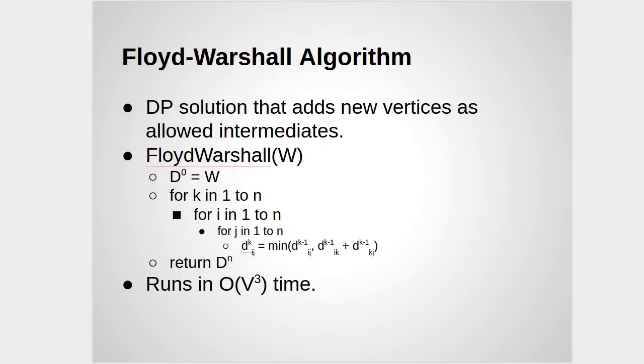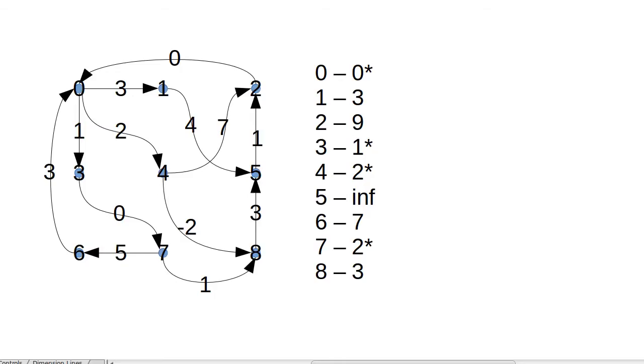We'll conclude our discussion of shortest path algorithms by looking at an example of the Floyd-Warshall algorithm. So once again, Floyd-Warshall is this dynamic programming solution that adds in a new vertex to the possible paths at each iteration. And it's basically building a new matrix of shortest paths that allows you to go through the first vertex and then allows you to go through the second and the third, etc. And we will look at how this works on the graph that we've been using for all of our examples here.